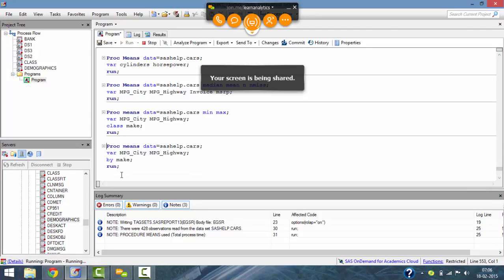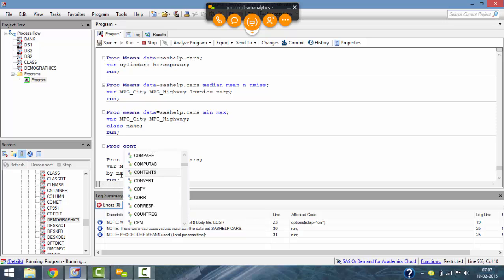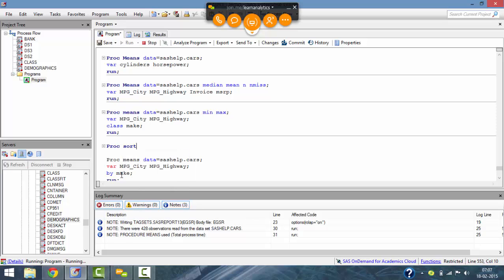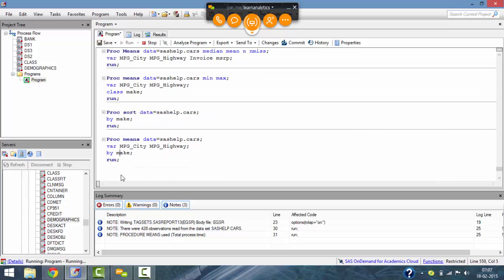So before you use a by statement, it's a good practice to use proc sort just to make sure that it is sorted. Data set SAS dot cars by make, and then use your by statement in proc means.